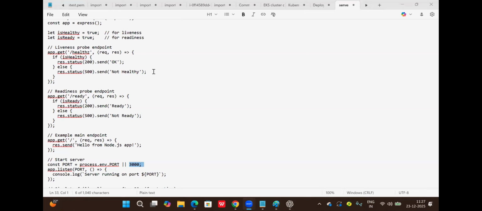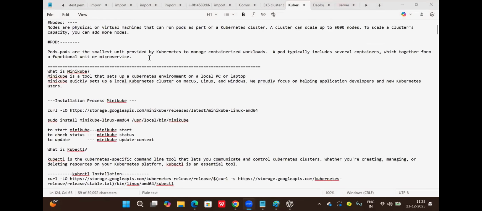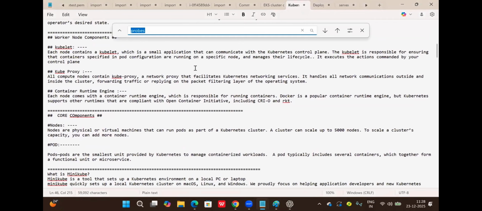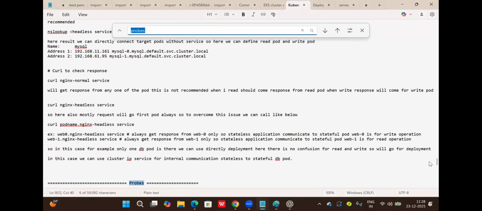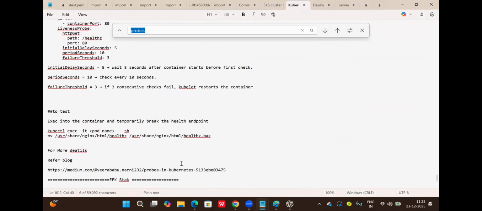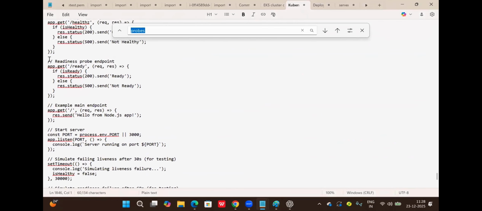So build a Dockerfile, build an image, and use this image for the probes. I'm adding a sample application in the node.